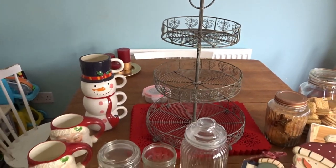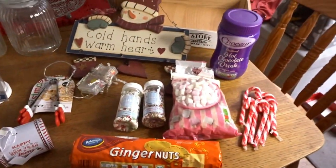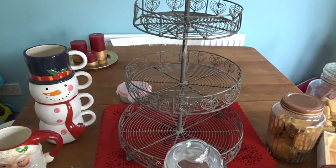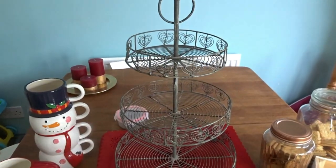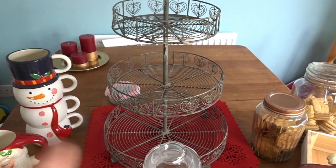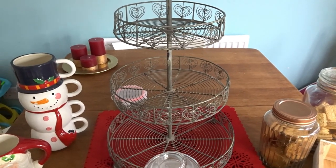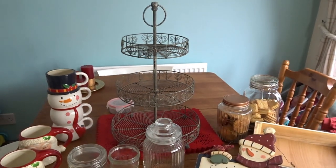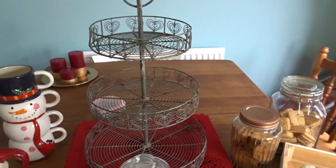So this is everything that I'll use to set up the hot chocolate station — loads of different bits and pieces. You may even recognise some of them if you're in the UK. This three-tier stand is actually from TK Maxx — I've had it for a long time, it cost me £12. But you can get things like that on Amazon and all the homeware sites. They're very popular in the UK now, so you can grab one reasonably priced from pretty much anywhere.